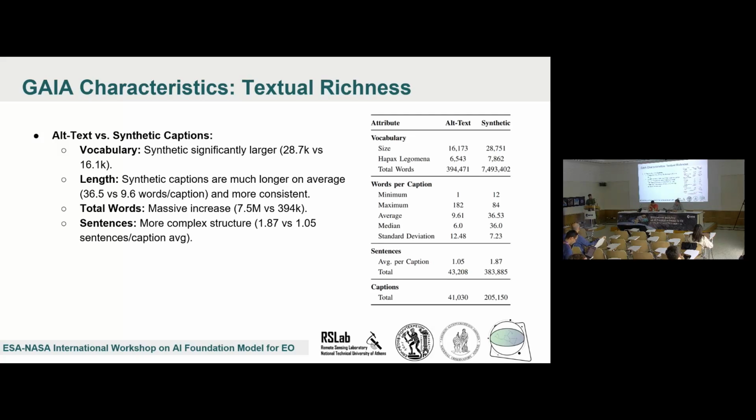We have measured those two factors with metrics like HDD for lexical diversity and also the semantic diversity.